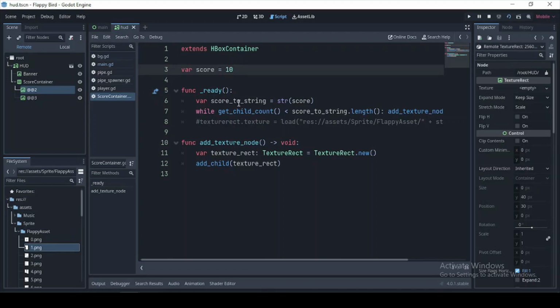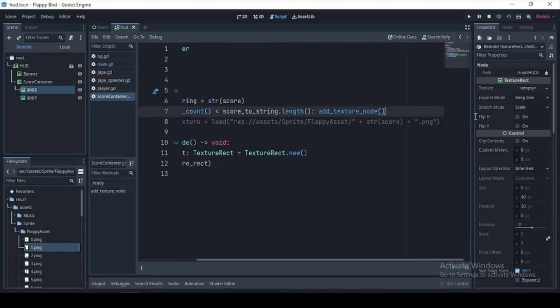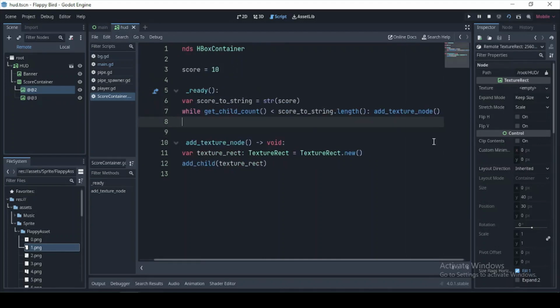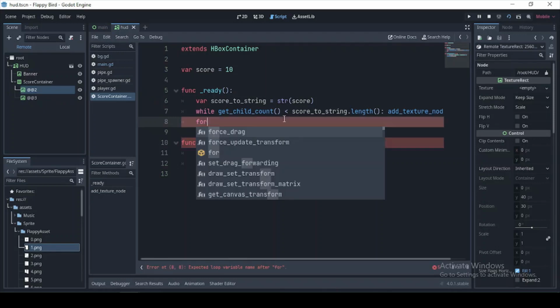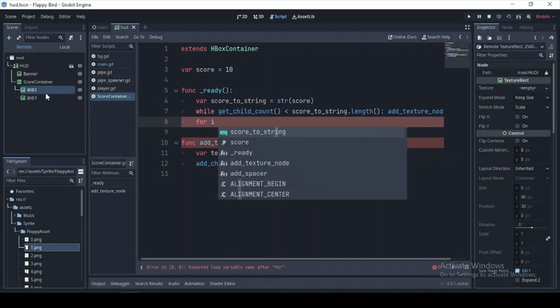Now we've learned how to create this. Now let's loop through our texture rects. We want to loop through them, then assign the values to each one. So for the first child, we want its texture to be 1. That's this.